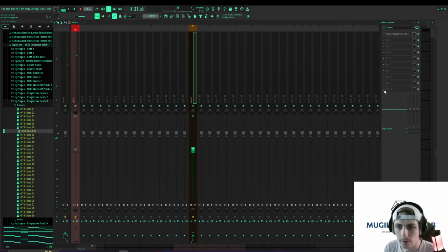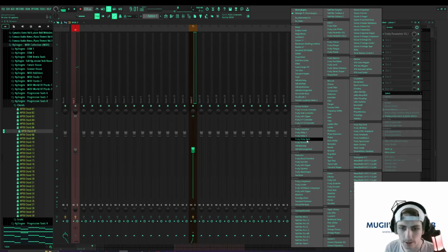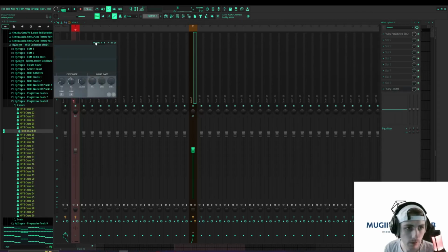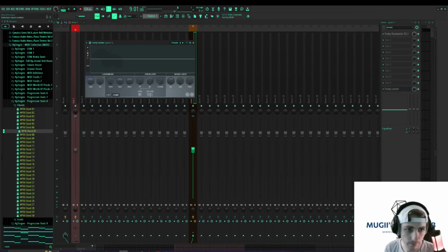Then we want to add a Fruity Limiter, which acts as a compressor as well. And in other DAWs you can use any compressor plugin and route it the same way. So I would just select here and say Kick 1. If you don't route the kick to this channel, there will be no option here and you will just compress the sound itself. But now the sound is only compressing as soon as Kick 1 hits.